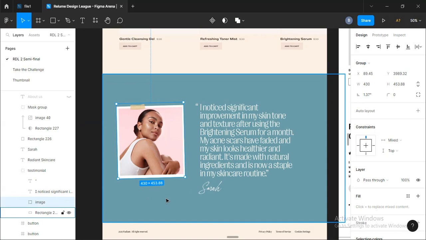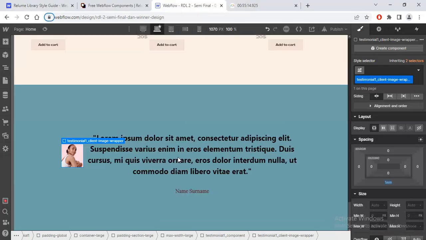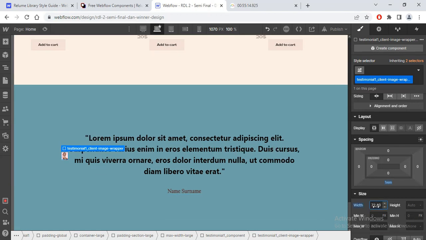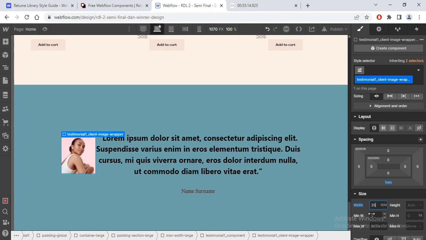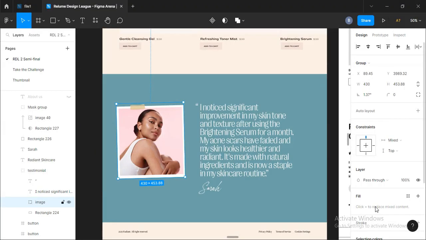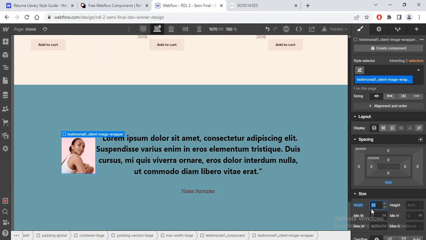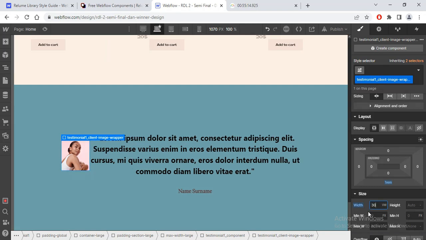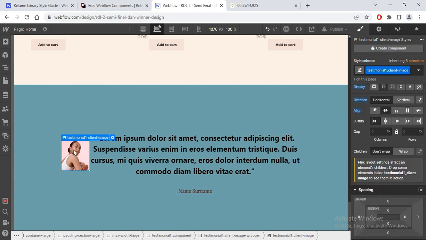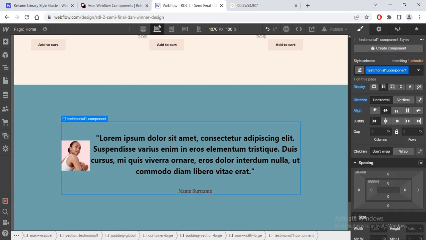I had a problem in here, so I couldn't figure out how I could make the image bigger. I'm trying here to increase the width, but the problem with the flex is that the text is taking all the space, and I should change the display to a grid.